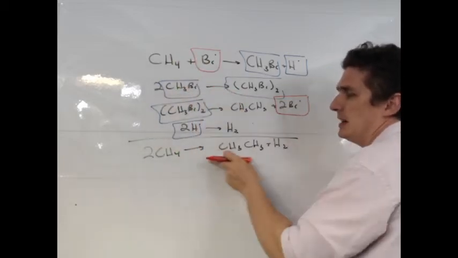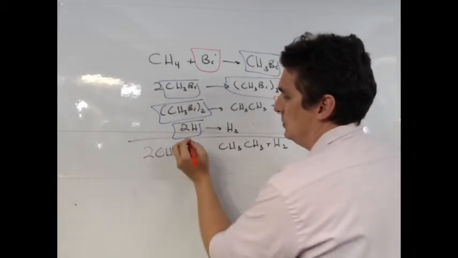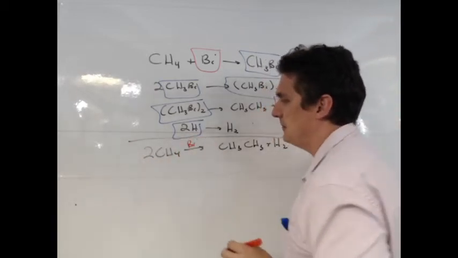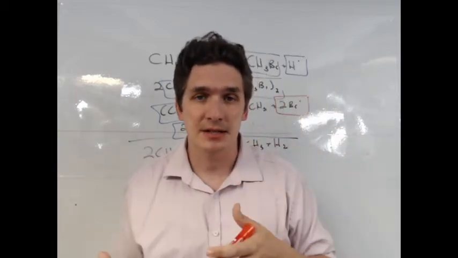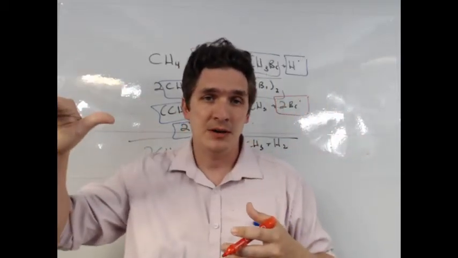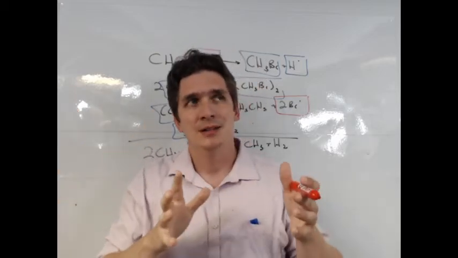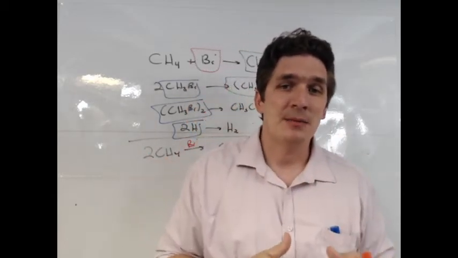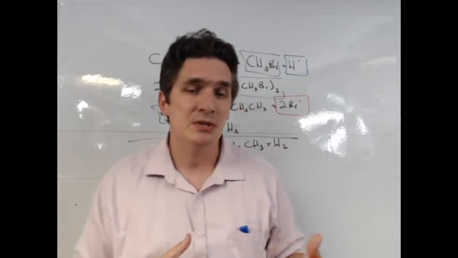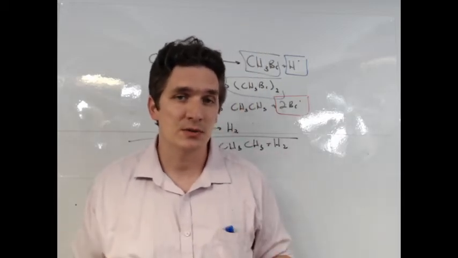So we would never write it in the overall reaction because it's both a reactant and a product. We would write it over the arrow. But this is more or less how you identify intermediates and catalysts. Go through and see what's produced as a product and then immediately consumed as a reactant in a subsequent step. That's your intermediate. You have to produce it to get to the next step in the reaction, but ultimately it's consumed, so there's none of it left over.